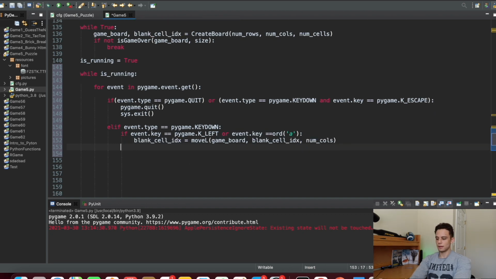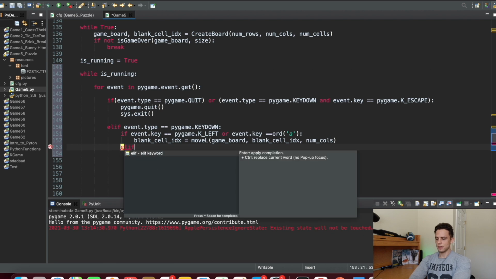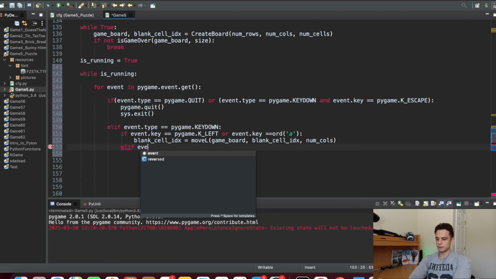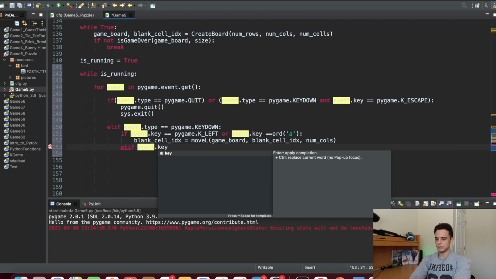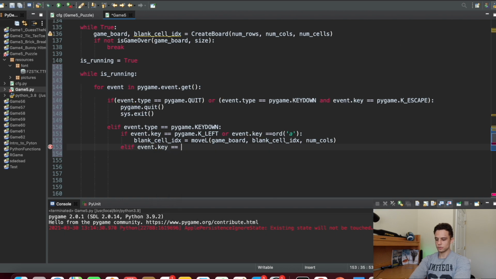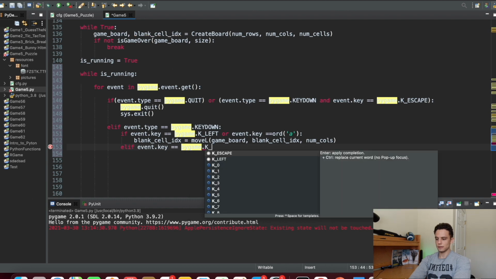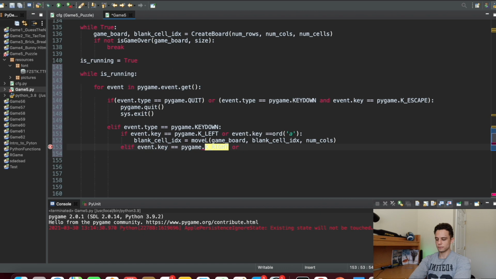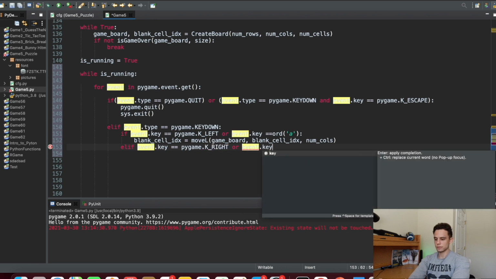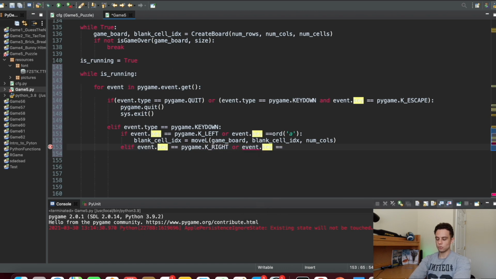Now let's write elif event.key equals pygame.K_RIGHT or event.key equals ord('d').